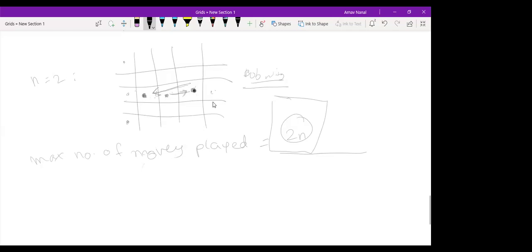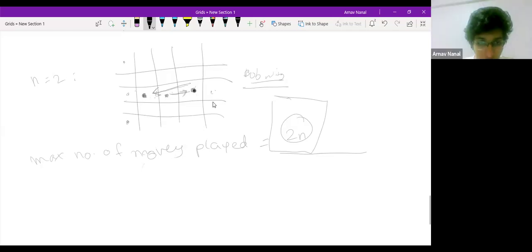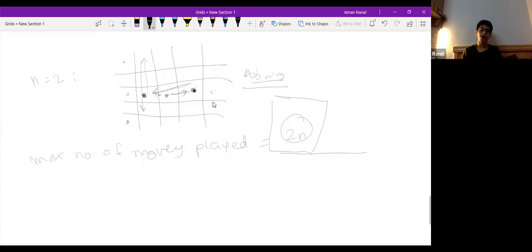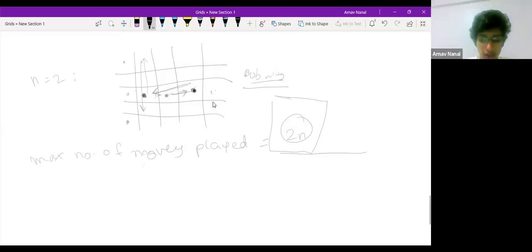No problem, no problem. So Bob goes here, right? Now Alice can go anywhere. I mean, okay, here I think she has only one choice, but anytime, maybe she could have gone up or something. But then by this argument, Bob should come back, right? Right. Can you show that this strategy always works? This is the correct strategy. You repeat the strategy.